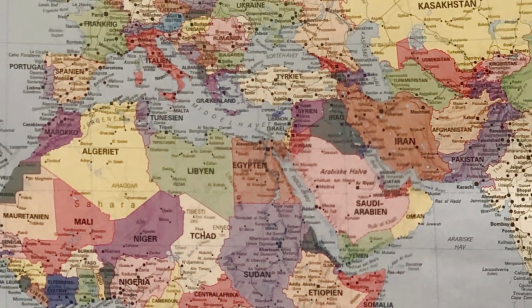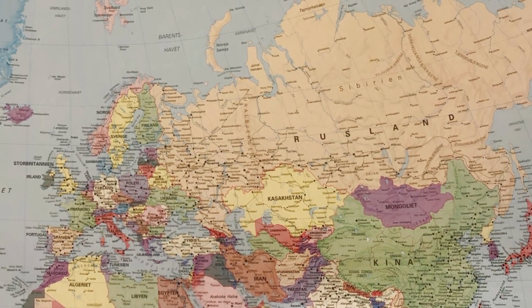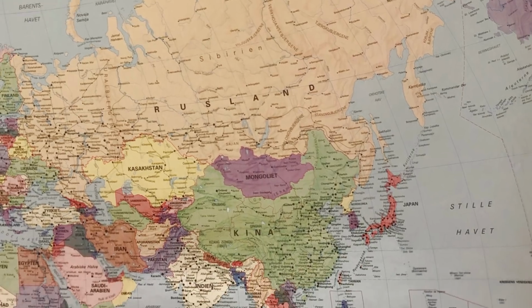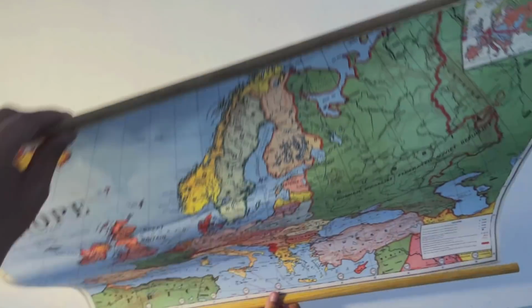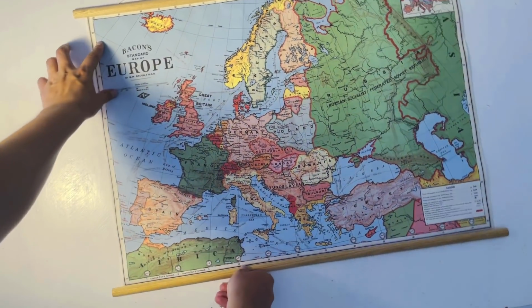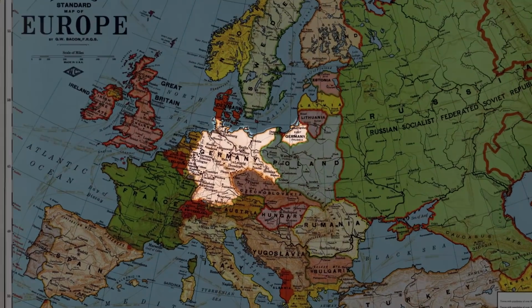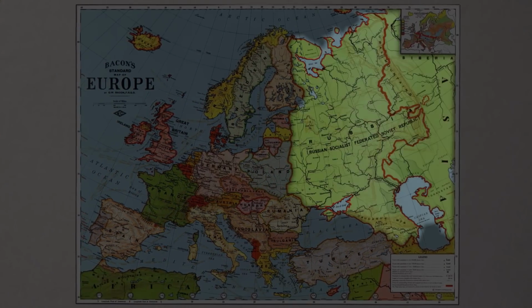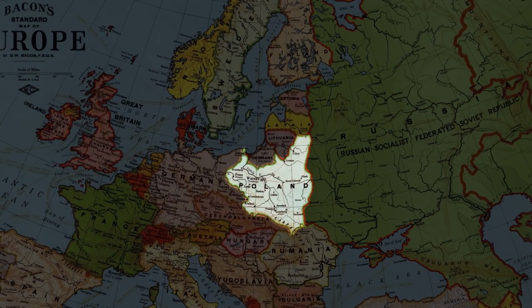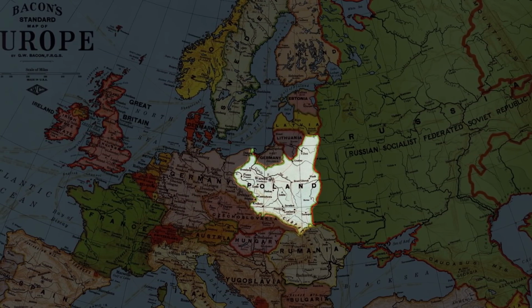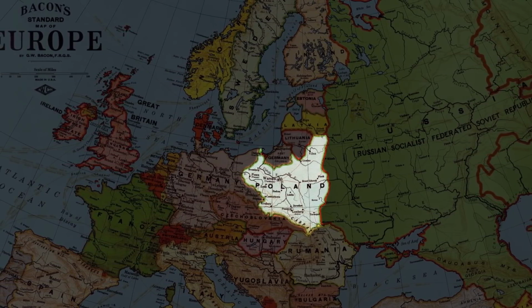That's somehow such a weird thing about the world map, to me at least. It feels static and constant, but it's changing all the time. This is a copy of a European map that I guess is about 100 years old. Just notice the shape of Germany. Or, well, the existence of the Soviet Union. Or Poland, which was a lot more east back then, with parts of what's modern day Ukraine and Belarus.